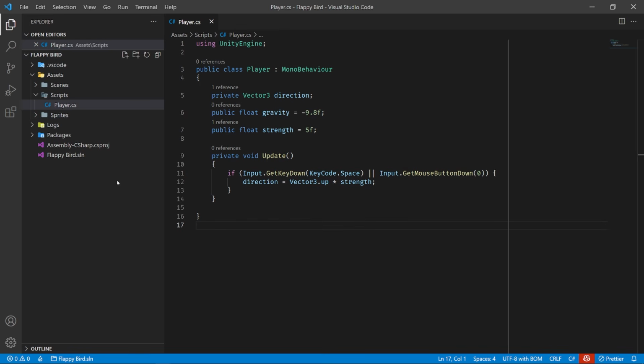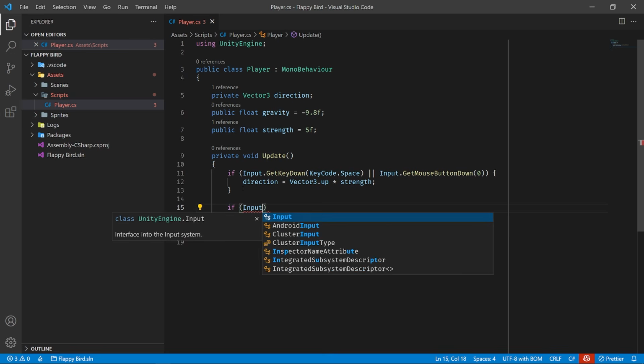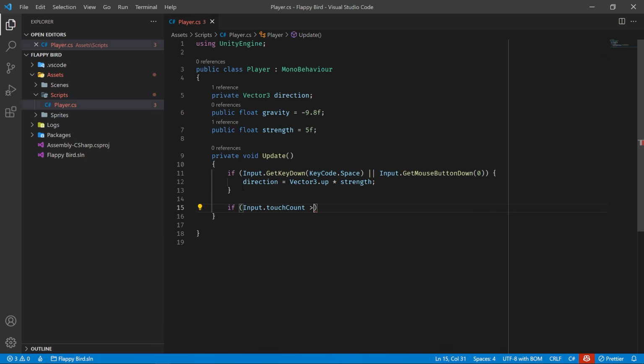Now, considering this is a mobile game, or the original game is a mobile game, you might want to test for touch input. And so let me show you how to do that, although I won't be able to fully test it out because I don't have all my mobile set up. But if we want to handle touch inputs, we can say if Input.touchCount is greater than 0.